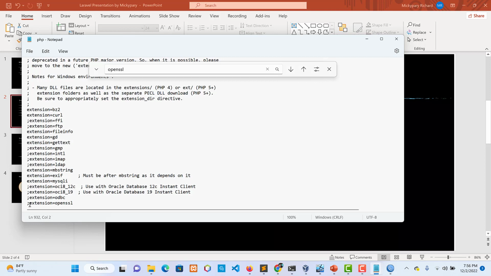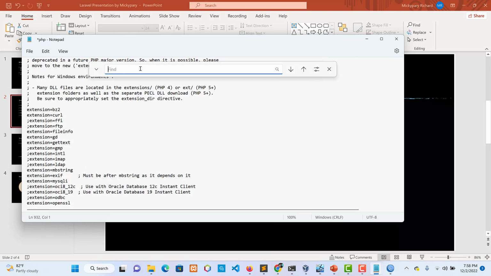So when the server is reading this... Okay, sorry guys for that break. Now OpenSSL, I can see that it's not enabled yet, so currently it's disabled. So for me to enable it, I just delete the semicolon beside it, and this is enabled.